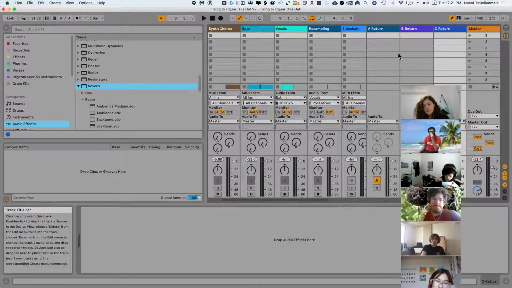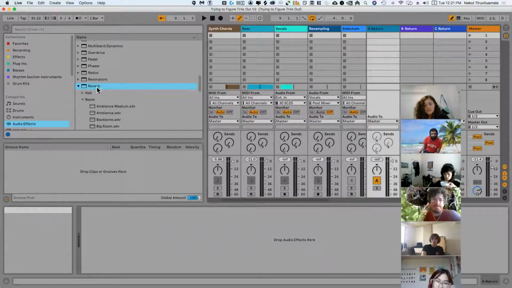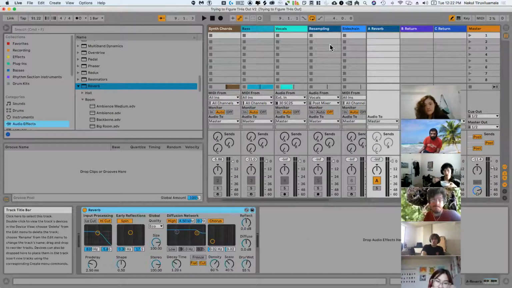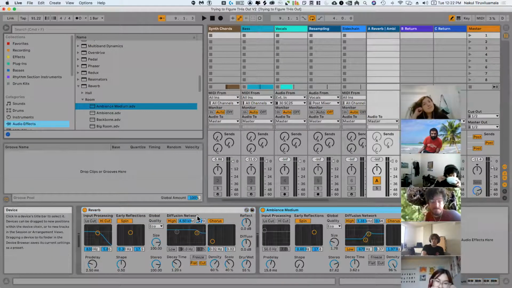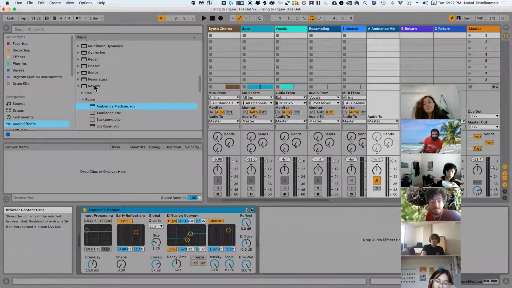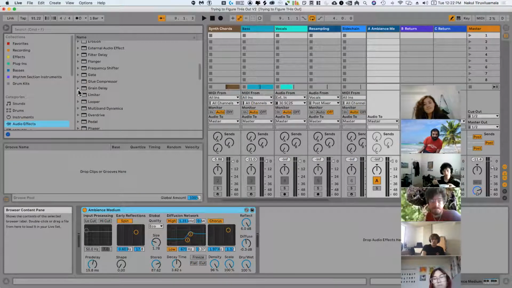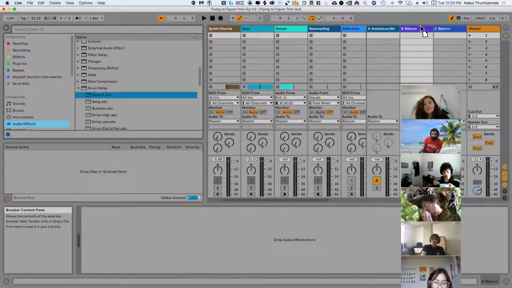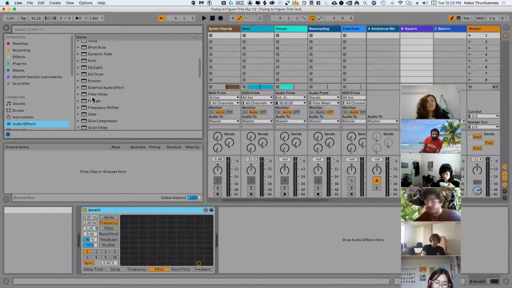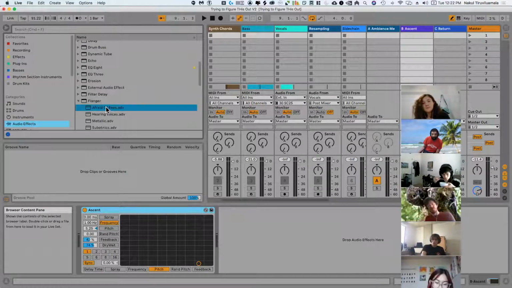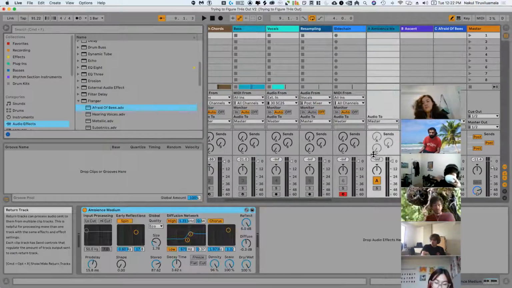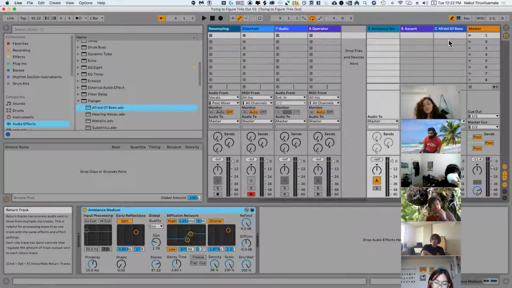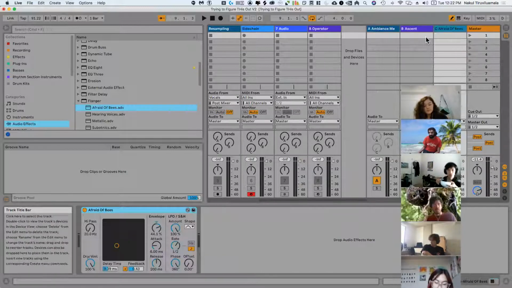So what I can do is drag a reverb into return A, and I'll just drag a preset, whatever, like that. And then I'll drag a grain delay, a very, very dramatic effect, into return B, and I'll drag a flanger into return C. Okay? So now the devices for all of these returns are separated to the side, right? A, B, and C each see a different device.